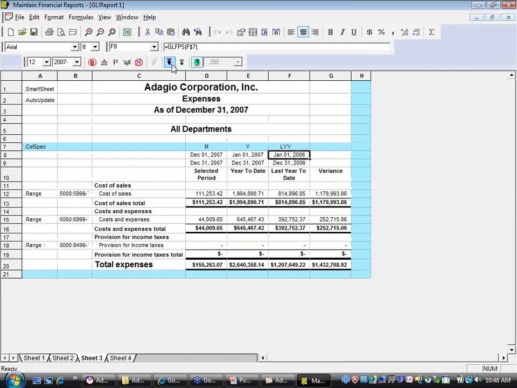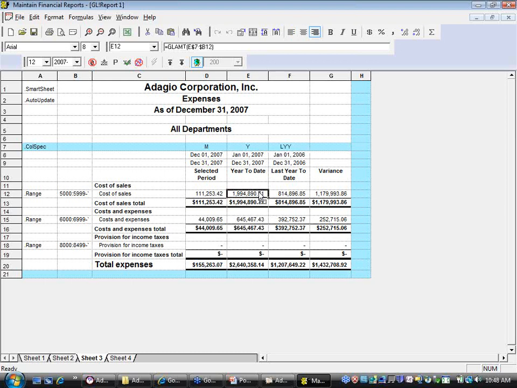So that's an example of a fairly simple formula where we're adding or subtracting or multiplying or whatever, and all the cells are in the same row. Let's do an example of another formula that is a little more complicated, just to show you some of the things to watch out for if you would like to do a formula that refers to cells in a different row. For example, percentage of total.